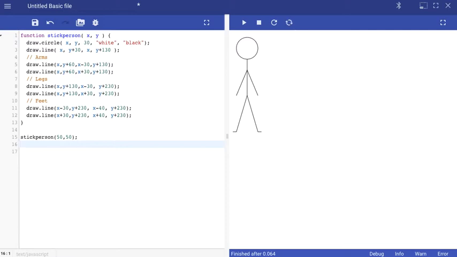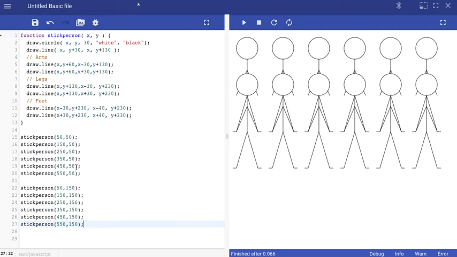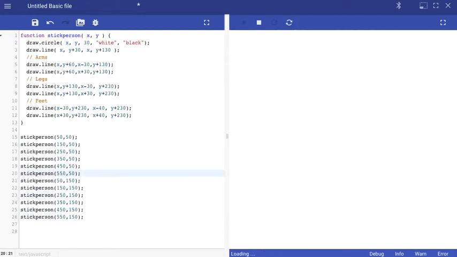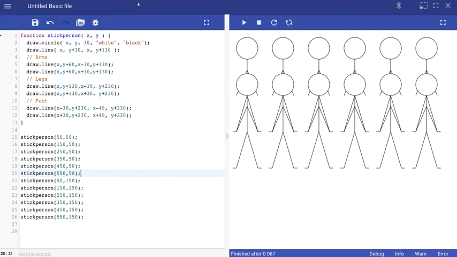Last lesson, we were drawing an army of stick people when I left you. Well, then I had you draw your own things. So, I ended up having a whole pile of statements looking something like this. A whole pile of stick people being drawn on my screen. Now, the whole benefit of using the function was so that I didn't have to write out these 8 lines of code plus the 3 comments, 11 lines of code every time I wanted a stick person. And so I can draw a stick person just once.